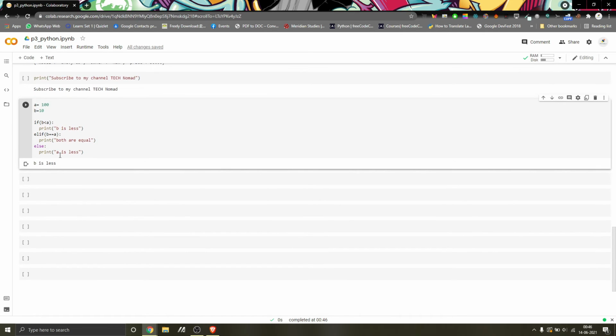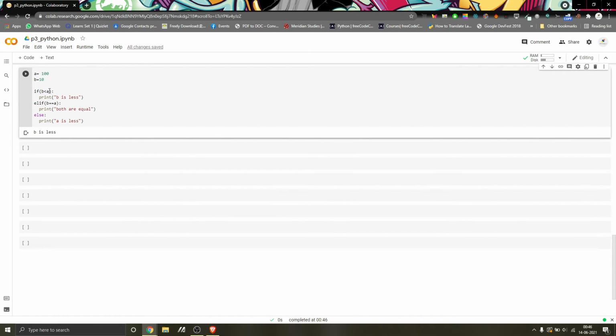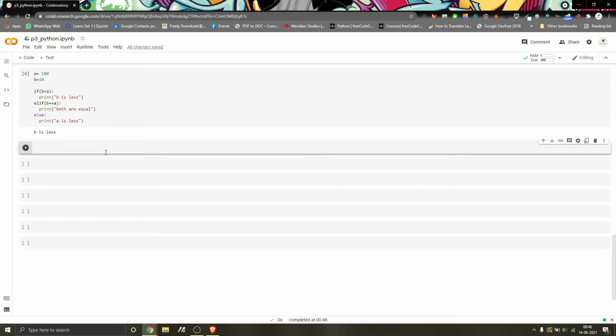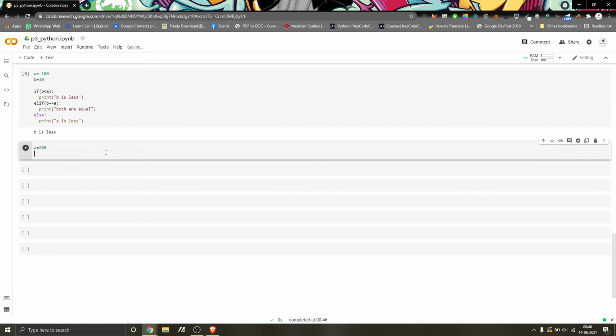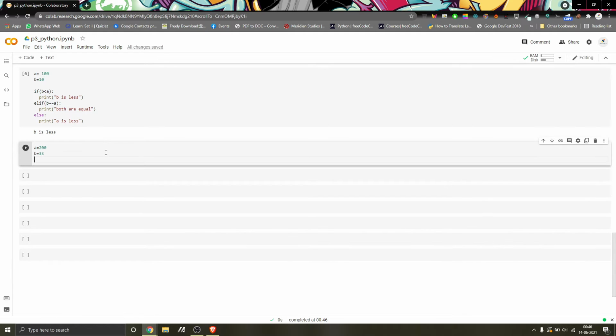And then we can have more than one comparison. For example, let's say we have A is 200, and we can say B equals 33. Then we can say C equals, for example, 500.